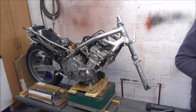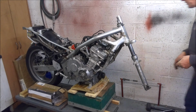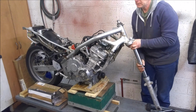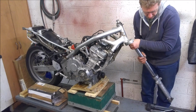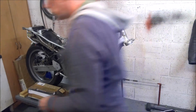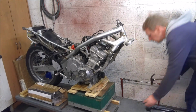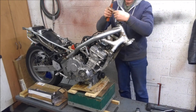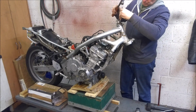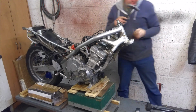And there's the little frame that holds the headlight. Again, that's going in the spares box. And I'm not quite sure, A, what headlight I'm going to use, and B, how I'm going to fix it. Down the tabs. Yeah, I'm going to need a screwdriver for that.